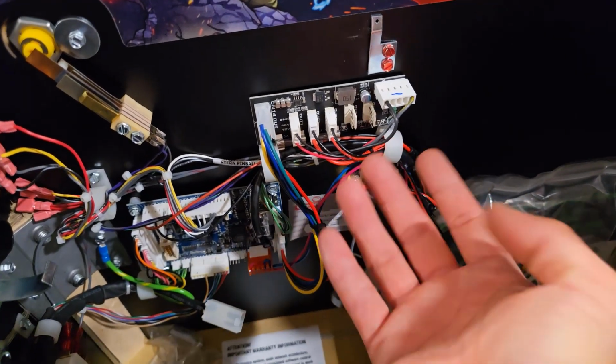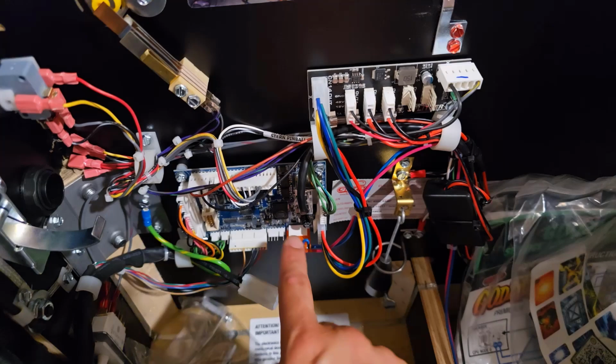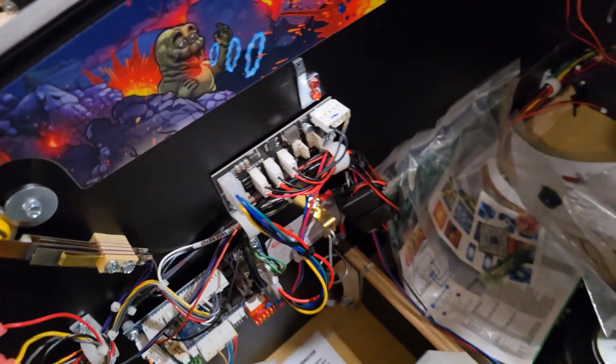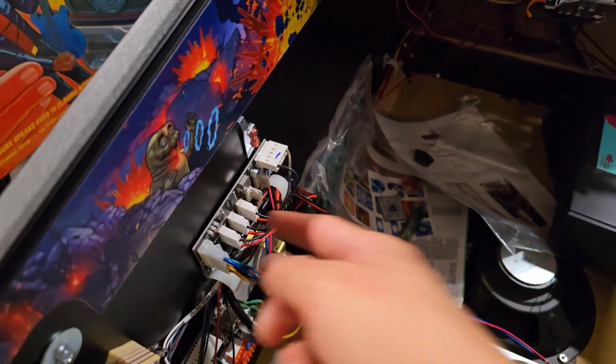If you don't have this board and this is the only thing you're doing, there's a CN11 board here that plugs into this. So that's what you're going to need to do depending on what you have. I highly recommend the splitter though.